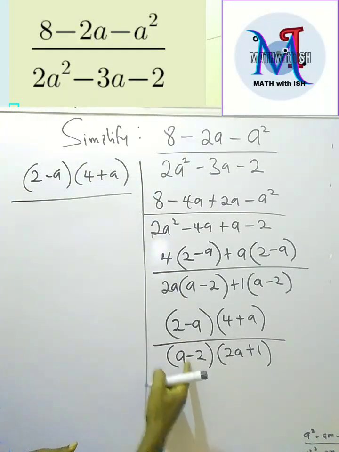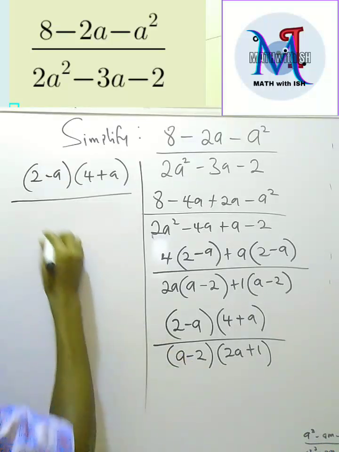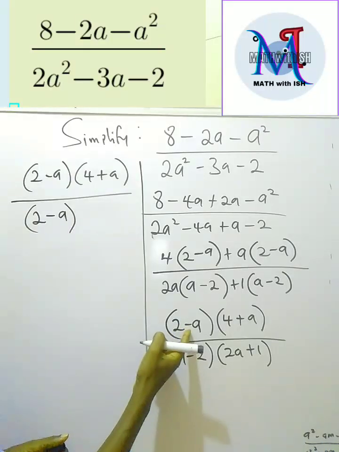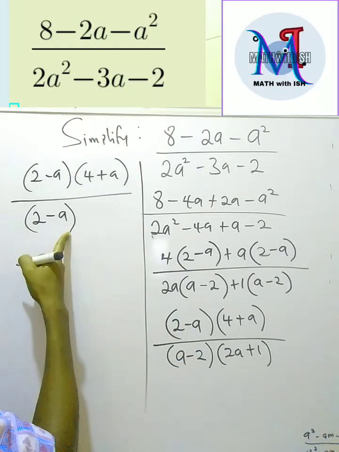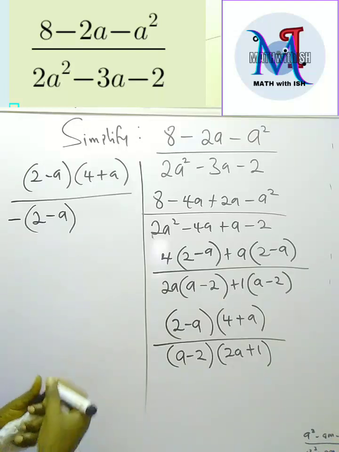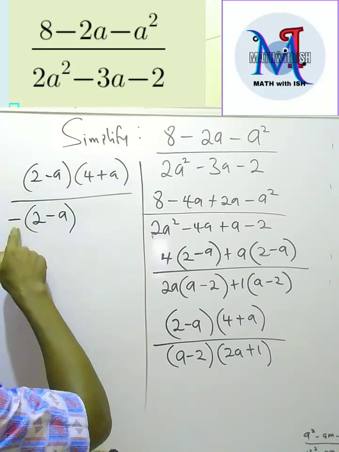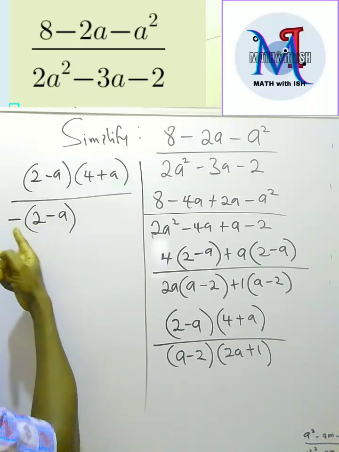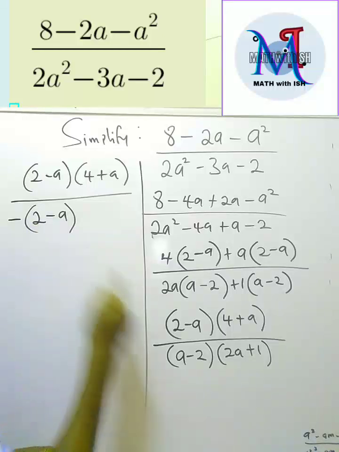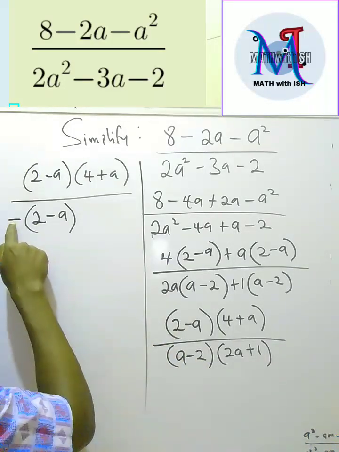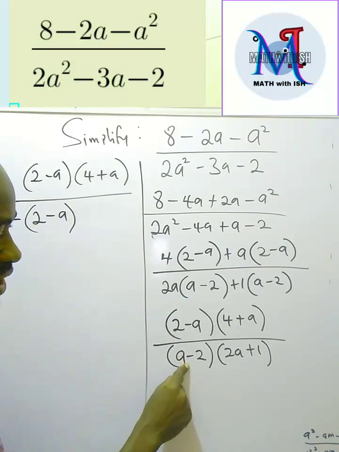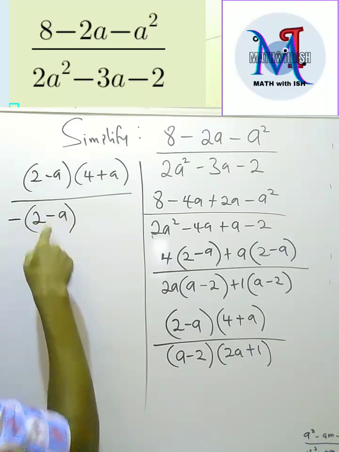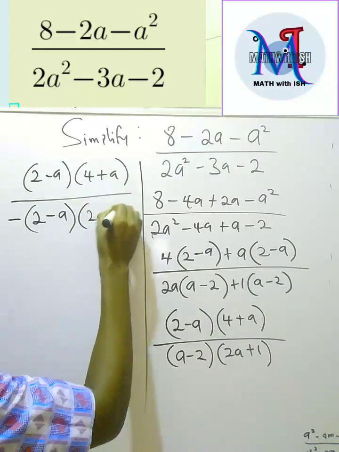Now for this one, I'm going to reverse the signs and write it as 2 minus a, which means I'm writing it to be exactly like this. But when I do that, I will introduce a minus sign. Do you know why I'm introducing this minus sign? This minus sign balances the alteration I've made here, because minus 1 times 2 still gives you back this minus 2, and minus times a still gives you back this plus a. So this minus sign balances the change I've made, so that I'm having 2a plus 1.